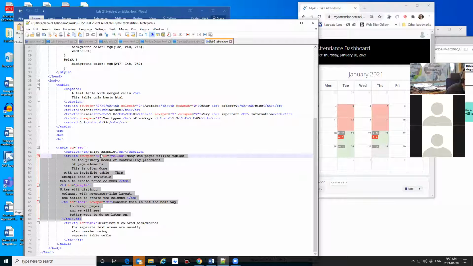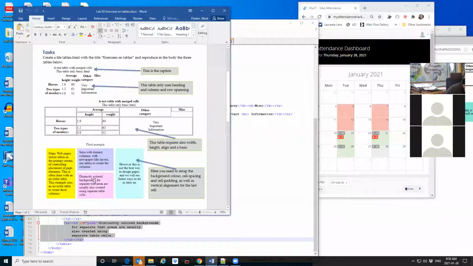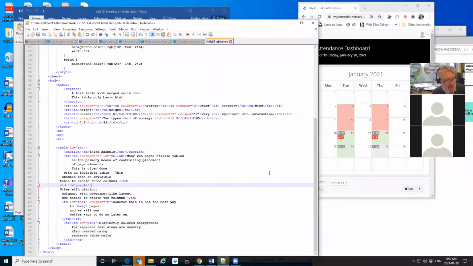All right. And so we have the first column covers two rows. So it's going to span down to the next row. So the second row will miss this column. And then the third column is also spanned. So the second row loses that column. So the second row only has one column. And so this second row only has pink. Everything else is done in the first row, and column 1 and column 3 are spanned. So I hope that kind of makes some sense to you.